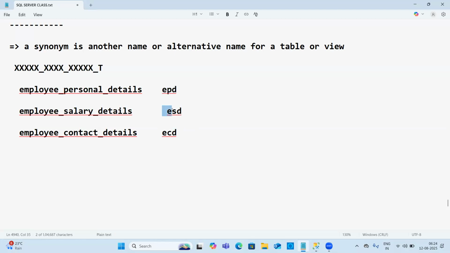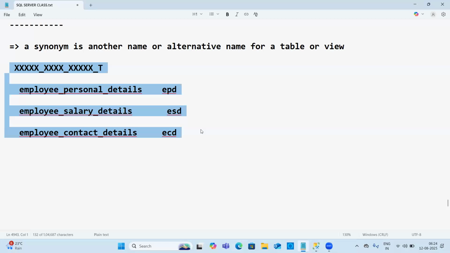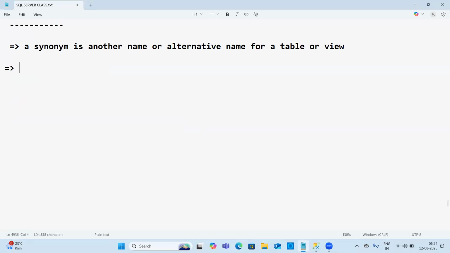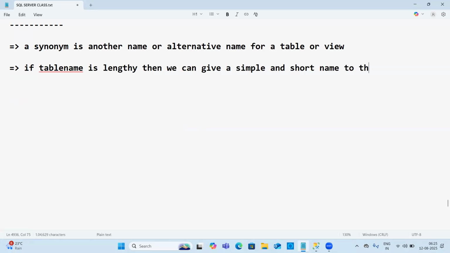After creating the synonym, instead of using the table name, wherever you want to use the table name, you can use the synonym name. So if the table name is lengthy, then we can give a simple and short name to the table, called a synonym.